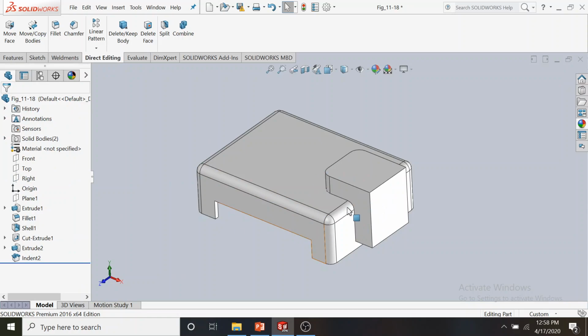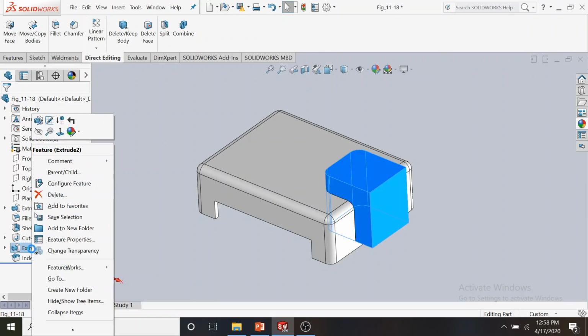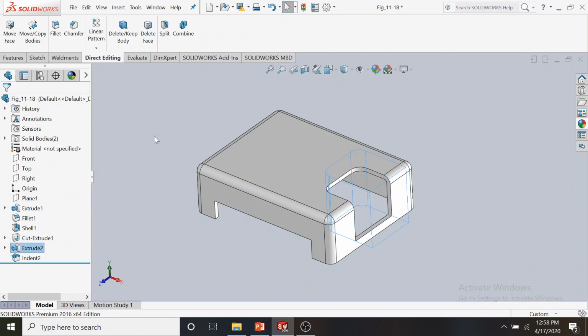You cannot see any difference, but the cutting line forms now. If you hide this extrude 2, you will see there is a cut. I'll hide this.